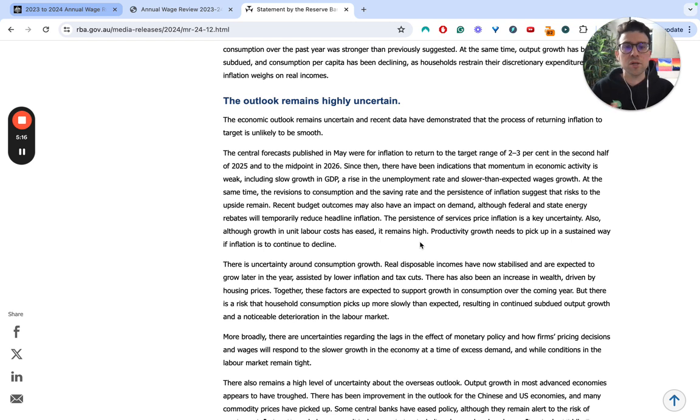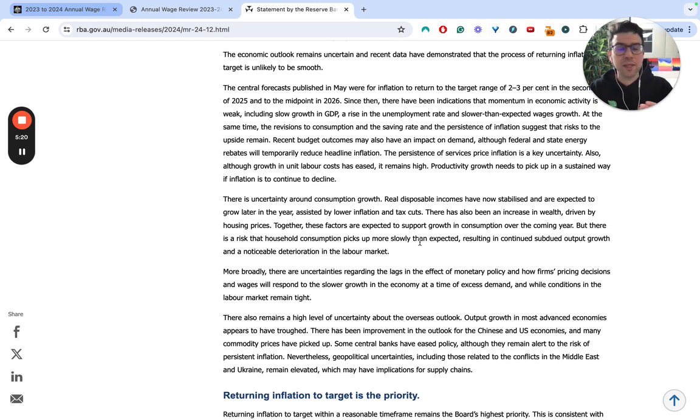They're also concerned in all of this, okay, with the fact that, will we hit negative growth and hit into a recession? They're very mindful of trying to navigate that, right, in maintaining and getting inflation down. So they're saying, look, we're concerned about that. In saying that, though, there's been an increase in wealth driven by housing prices, which is a little bit interesting because increases in the cash rate, in theory, through the asset price effect, should be dampening house prices, and that hasn't been happening because of supply shortages as well as increased population intake.